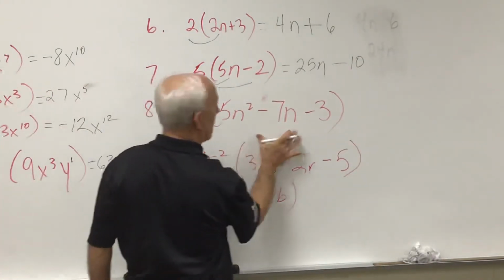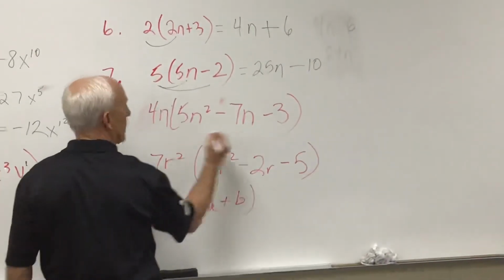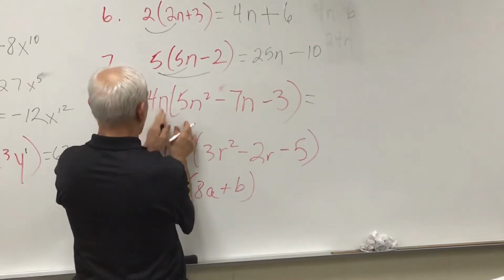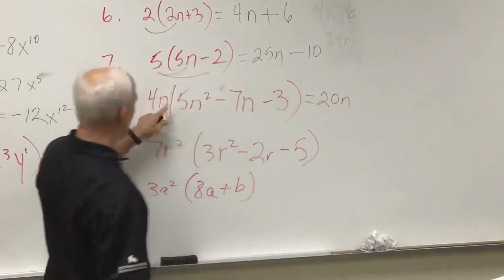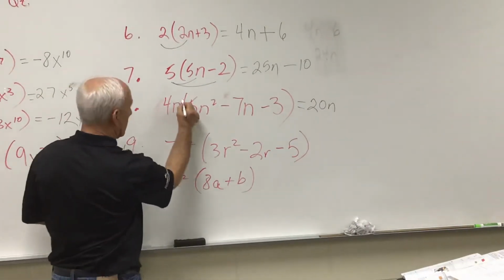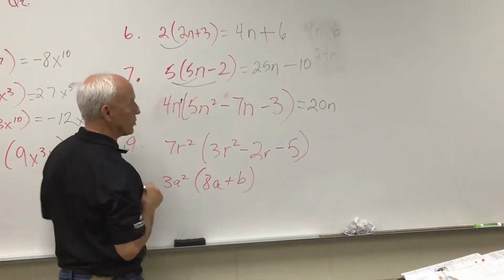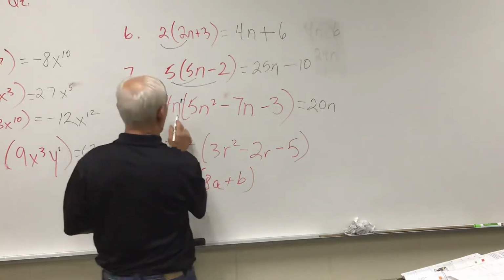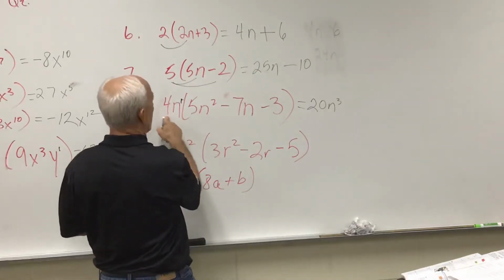Now here you're going to have 3 parts in your answer with 2 operational signs. So let's start them one at a time. This one times this is 20. And don't forget, that's always going to be what exponent? Well, if you have trouble remembering, if it's by itself, why don't you just always put a 1 next to it and you won't forget to add it? n1, n2 is n3, and then 4.